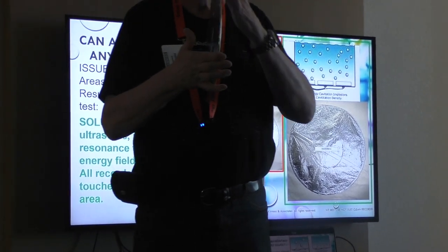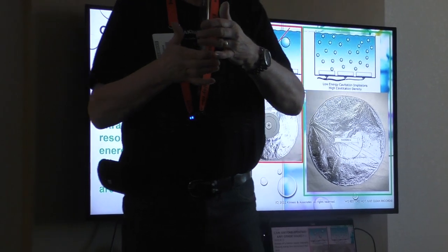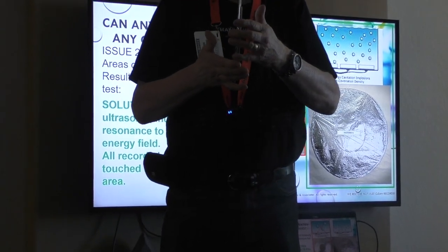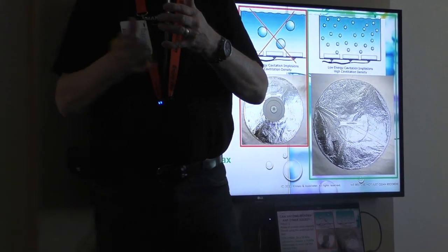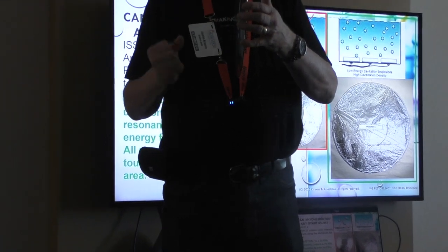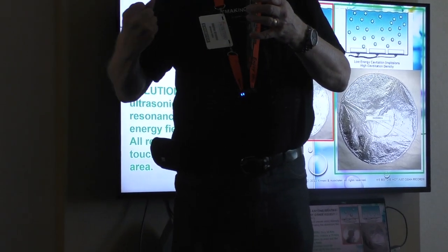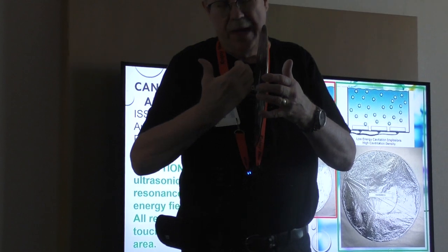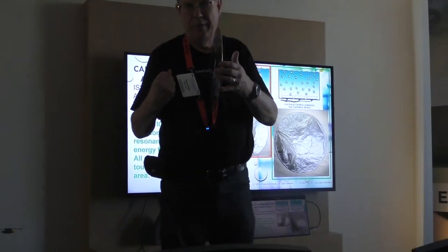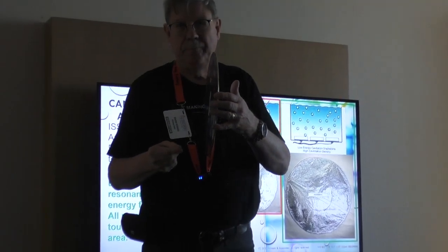Now you're getting to what cavitation is, finally. So it is the bubbles created by the transducer. The shock waves create bubbles. When the bubble bursts, that creates a vacuum. And that does what? It then pulls whatever is on the surface that you're cleaning away from it. So it is actually a form of vacuum cleaning. It is.